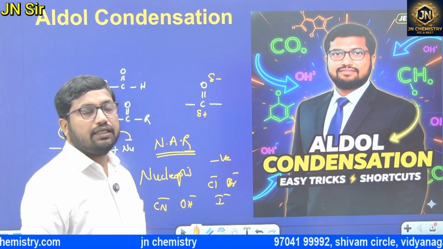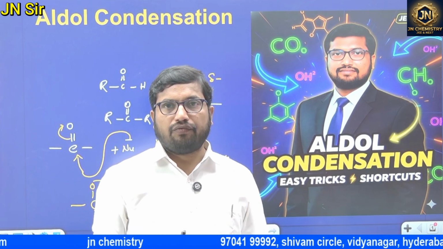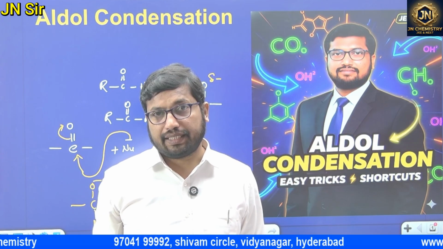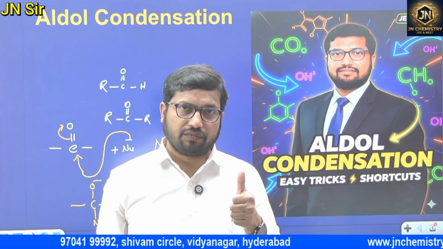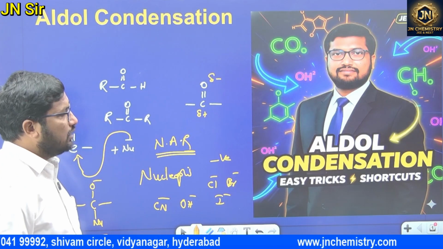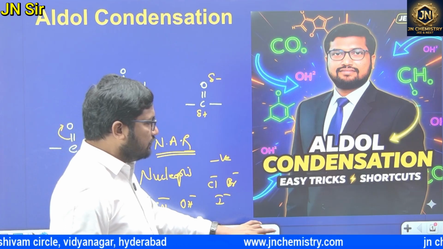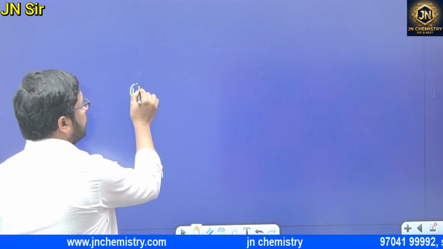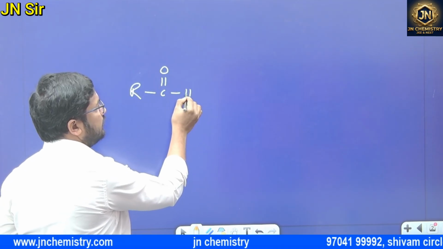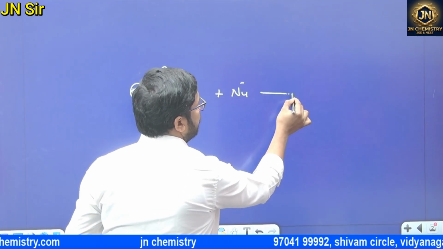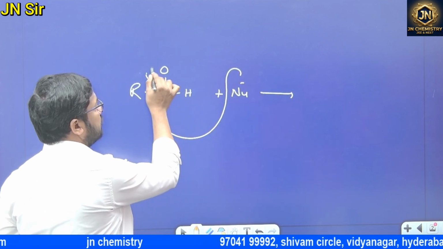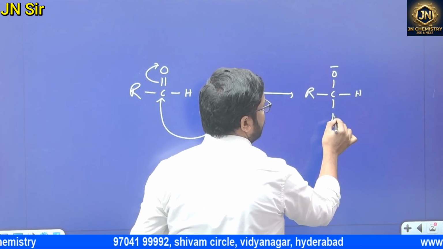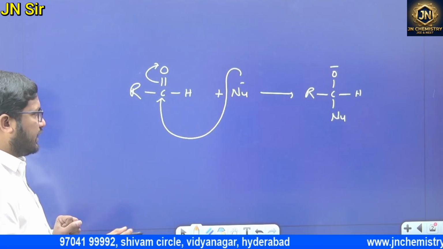So first try to understand nucleophilic addition reaction. We are just adding a nucleophile to the aldehydes and ketones. Aldehydes and ketones undergo nucleophilic addition reactions. This is the first point which we need to know. Then I'll tell you the second point, but before that I'll just discuss this RC double bond OH. For example, try to understand aldehyde. When a nucleophile comes and attacks over here, we get R, C, O minus, then H. This is a nucleophilic addition reaction.